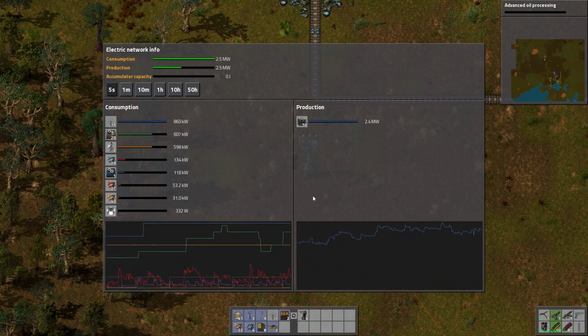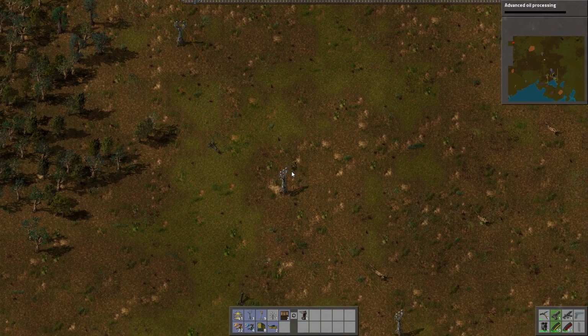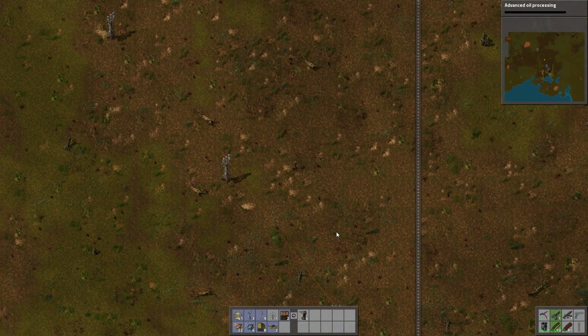Love these things. How's power? Power's pretty good. And there we go. We got some more iron. Now, this is a long belt, but once the iron gets to the end point, it doesn't matter how long the belt is because it just continuously goes.